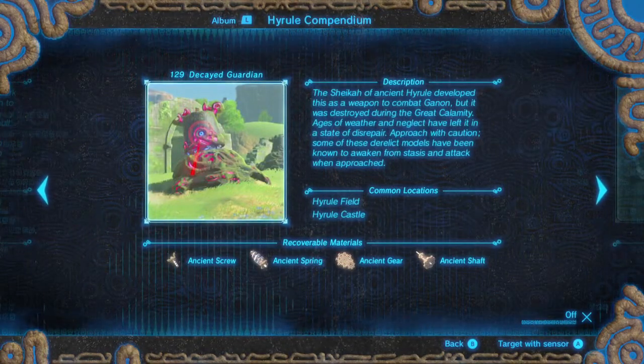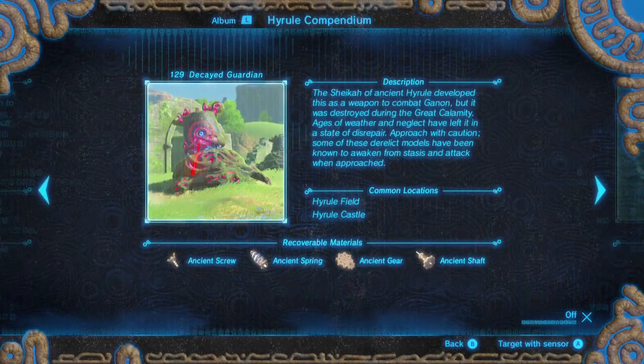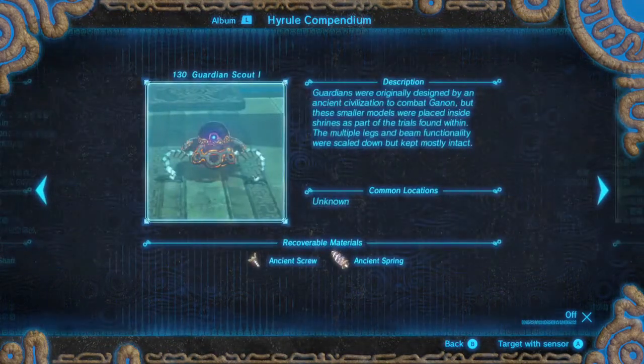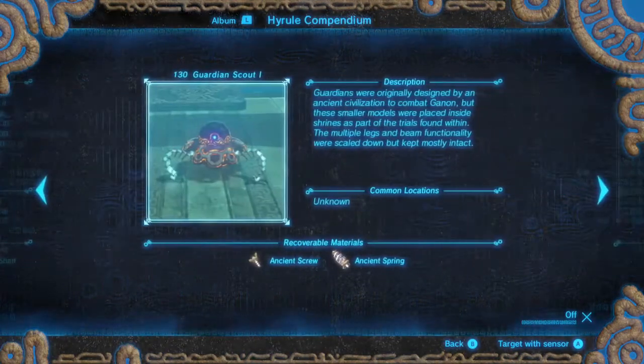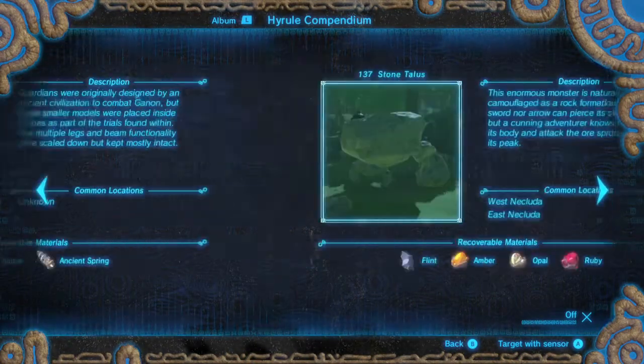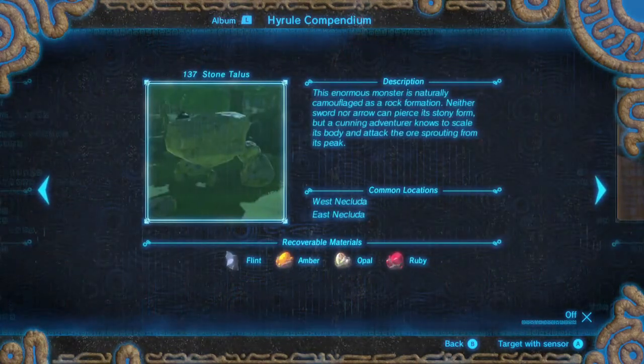Decayed Guardian. We've seen a bunch of those. Those are the stuff that we dropped. We didn't really try to kill one, so we skipped that. Guardian Scout is basically just a guardian, but smaller. And they really only appear in shrines, so yep.